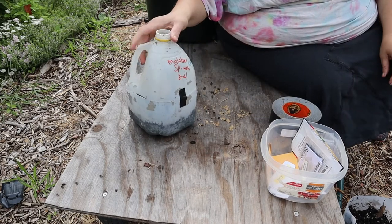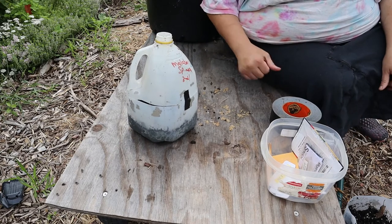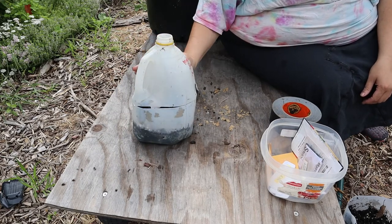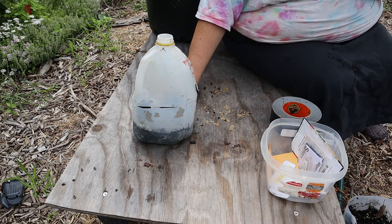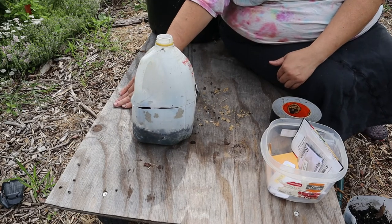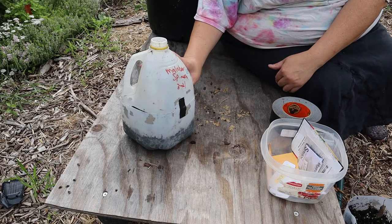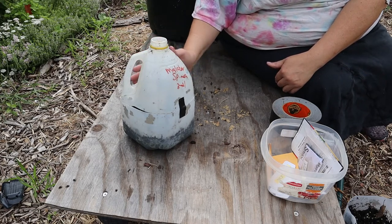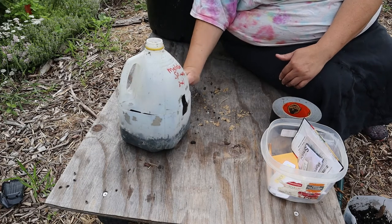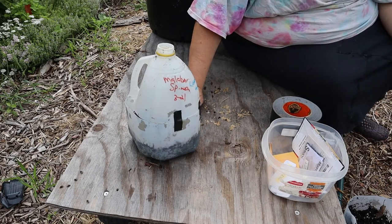It's still nice and closed, and I'm not even going to write on the outside what these are because my label on the inside is very visible. Next, I'm going to put this in a place that gets partial shade. I have quite a few areas here in my herb garden that get some shade because the herbs are really tall — I can put these under them. You don't want these in full sun because it's summertime and they'll get really hot. Partial shade is best.